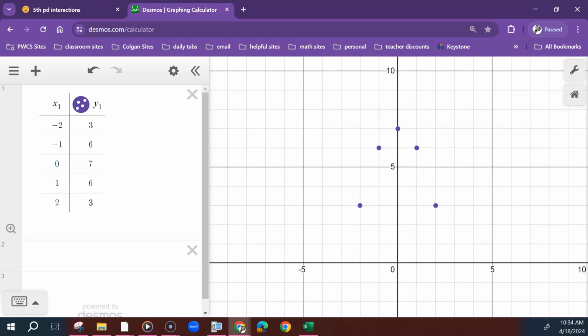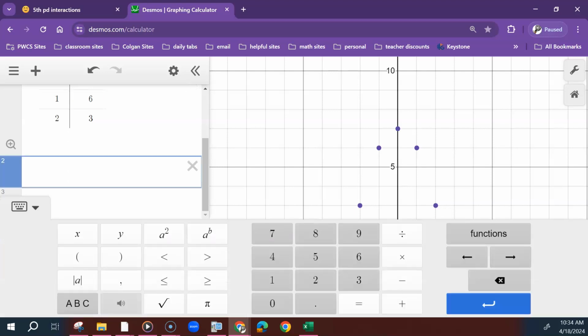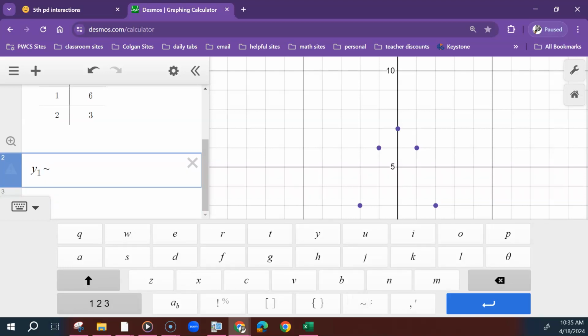And really, without zooming in, I see that it's making that U shape, that parabola for a quadratic. And then just like our line of best fit, the regression equation in Desmos is very similar to this quadratic equation in general. It is on your notes, so we're going to type this in using your x1 and y1 again. y1, the squiggly line, the tilde. But then you're going to type in ax1 squared in that order.